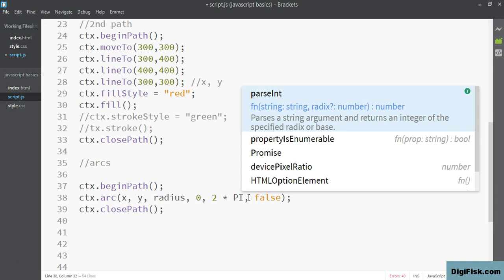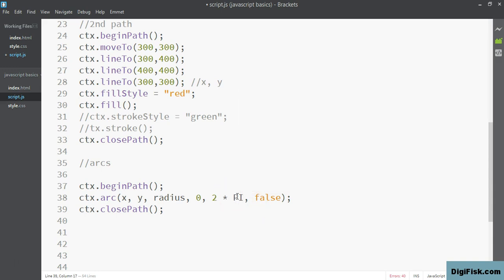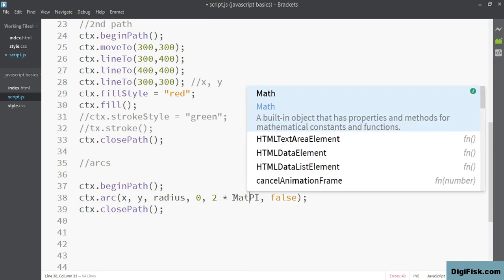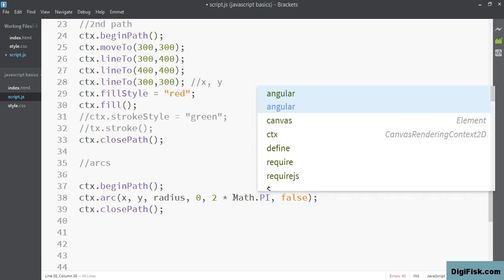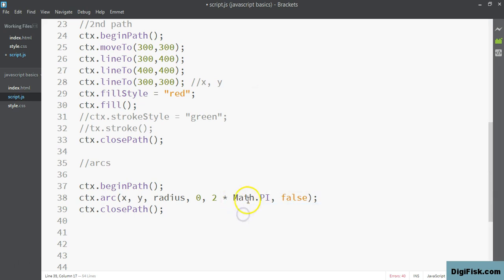But there is a problem here. To denote a pi, you can't just write pi in here, because then JavaScript won't know what you're referring to, because pi in here is not anything. It's not even a variable because we haven't declared pi as a variable. So to denote a mathematical pi, you'll have to use the Math object, JavaScript's built-in Math object, which has a lot of mathematical functions and constants and everything, and then say Math.PI. So when you say Math.PI, your browser will automatically know that you're referring to the pi value of math.